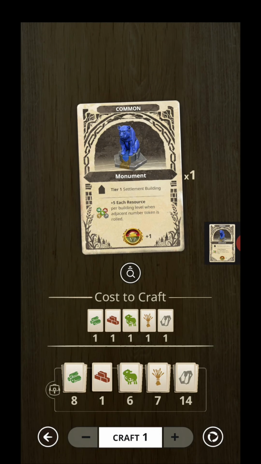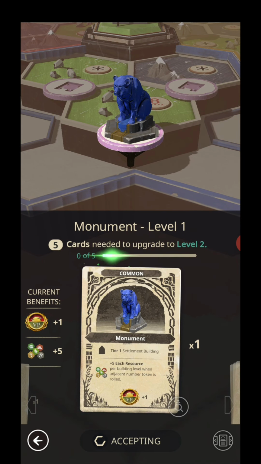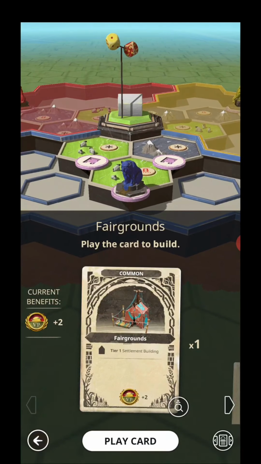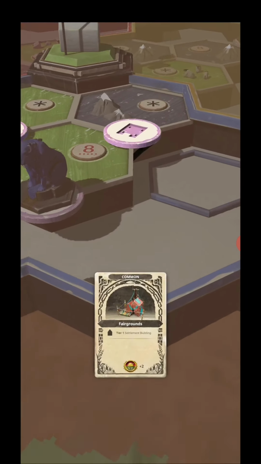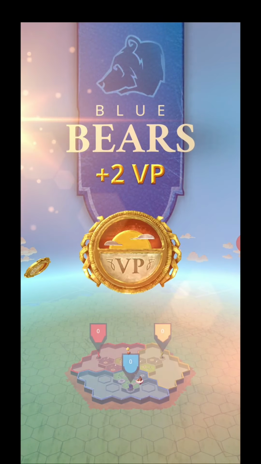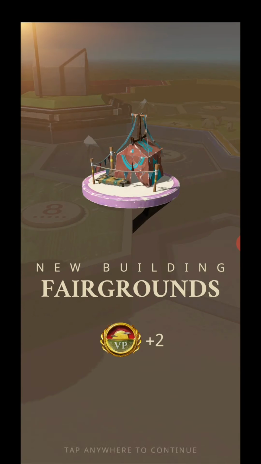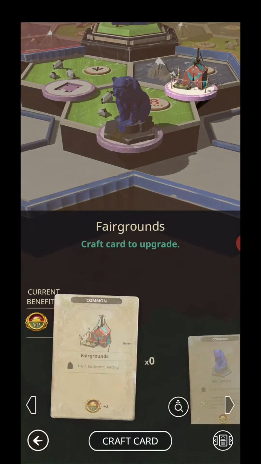So here I've crafted that 1 card, so I can go back and I can then play that 1 card. So this is building the fairgrounds on one of the available slots. So as you grow it, each tile will give you the ability to add buildings. It's the same as the board game where you must have 2 spaces between each building.